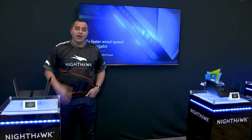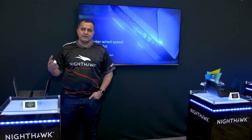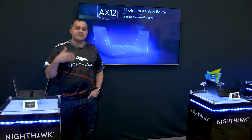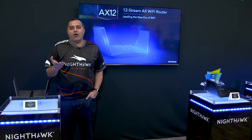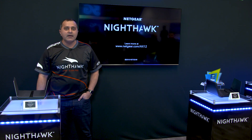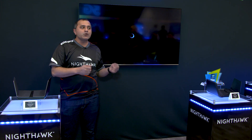Wi-Fi 6 is the next generation of Wi-Fi technology that will revolutionize your home network, increasing its capacity. As you add more and more devices and applications to your home network, your network speed actually starts slowing down. You may have observed it by seeing the buffering on your smart TV or not being able to play that game fast enough when you're playing online. Wi-Fi 6 will solve some of those problems by increasing the capacity.